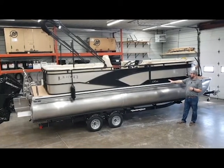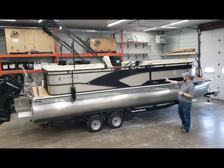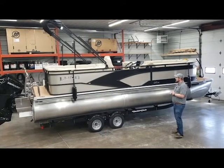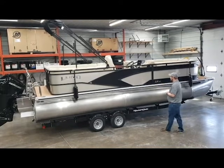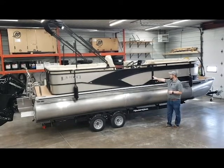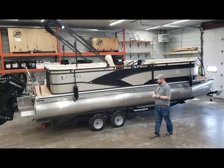Today I want to highlight the LX240 walkthrough. The first thing that's going to jump out at you guys is that it's got the bronze sand metallic main fence color with the black metallic accents. And you can also see that we have the optional black powder coated frame on this boat as well.